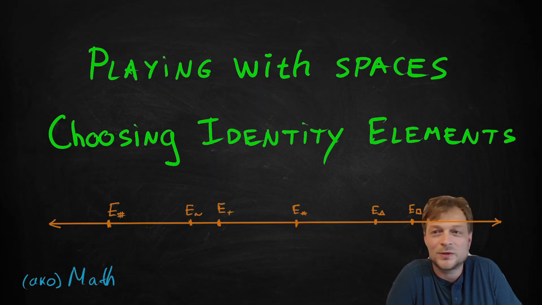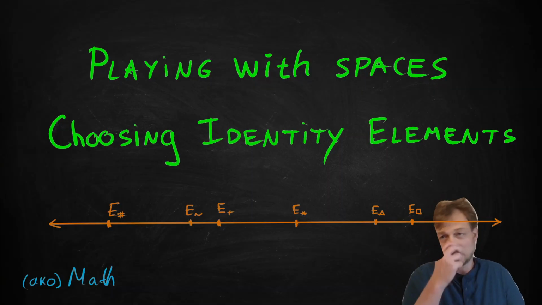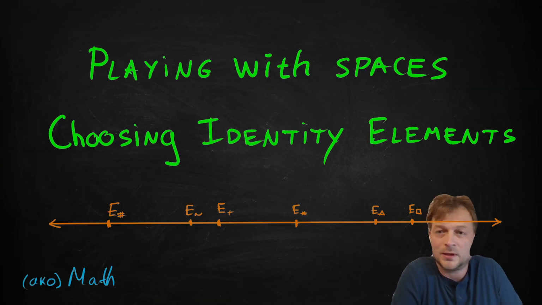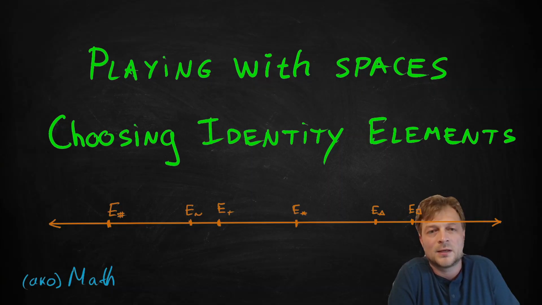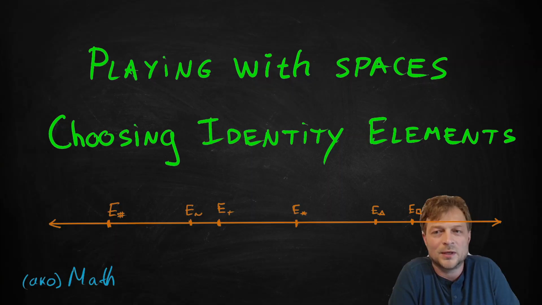Today's topic is choosing identity elements, and that's about how we choose bases for those logarithms and exponents that we use to define our operations in our ladder of algebras. And I want to show you today as well that we have much more flexibility when we define identity elements. Look at this line on the slide. We can basically put our identity elements arbitrarily on that line. And how to do this will be considered in the second section of today's video.